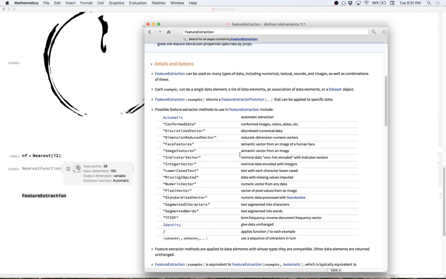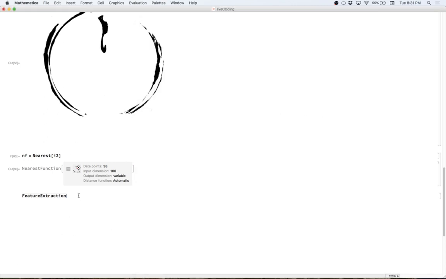Let's see. I'm just looking down this list here. Okay, right. So what we can do. The idea here is what if we want to kind of, quote, semantically compare some of these logograms. By that, I just mean that we have these different logograms. We don't necessarily want to compare their actual pixel values, but we might want to try and, quote, semantically compare them. And by that, I just mean, this one kind of looks like that one, but they're not necessarily sharing pixel values. Maybe one of them is kind of rotated, who knows. So we can try just using FeatureExtraction to represent that.